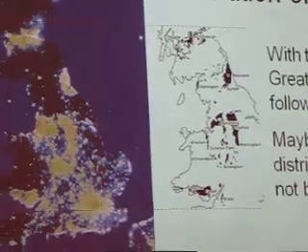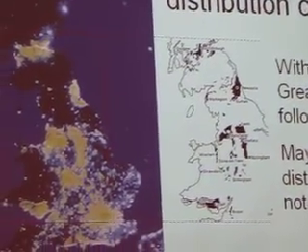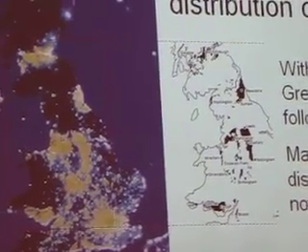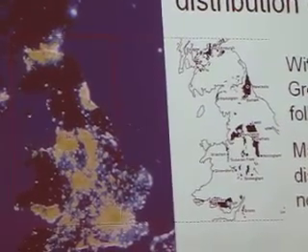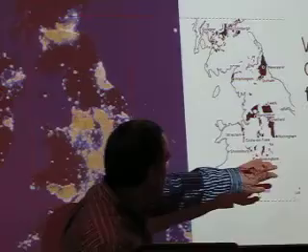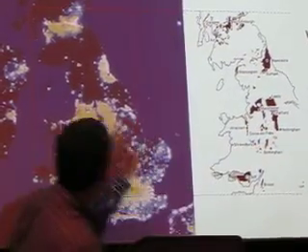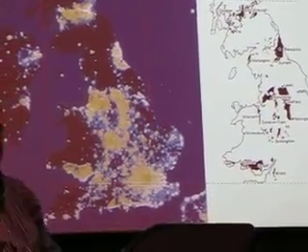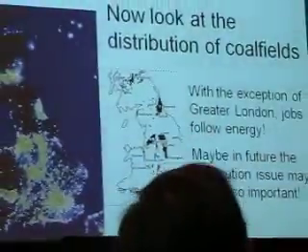The UK's population distribution is a relic of the Industrial Revolution. Jobs followed energy, people followed jobs. I think it's fascinating. In this part of the world, you can actually pick out the fine detail there. Okay, it's a matter of hills and things like that as well, and rivers. But maybe distribution issues are less of an issue than many people think that they might be in the longer term.